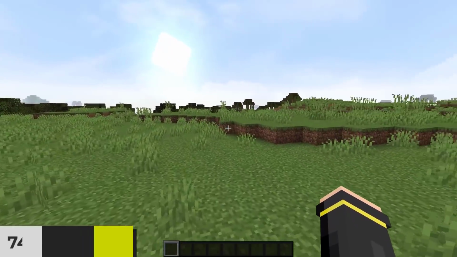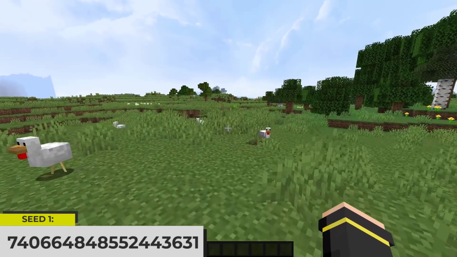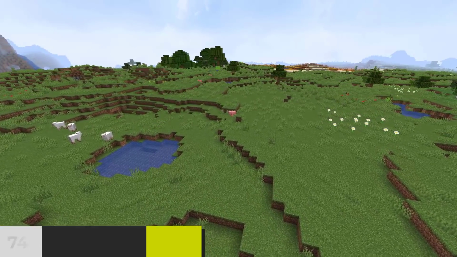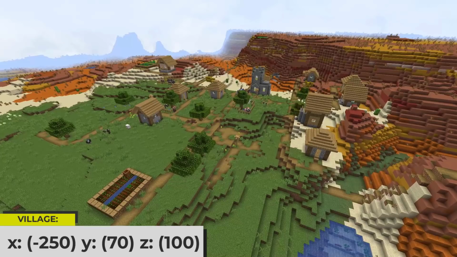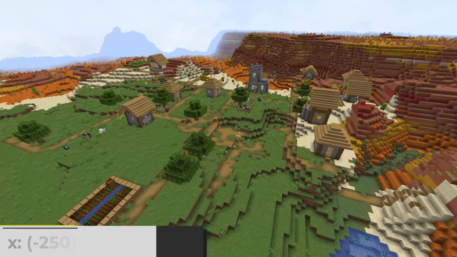To finish off, the final seed I want to share with you today is a double spawn village seed. This is one of my favorite seeds that I found in Minecraft 1.15. Heading west from spawn will quickly bring you to a village only about 100 blocks away. With plenty of buildings and farms, it's a great place to loot right off of spawn.